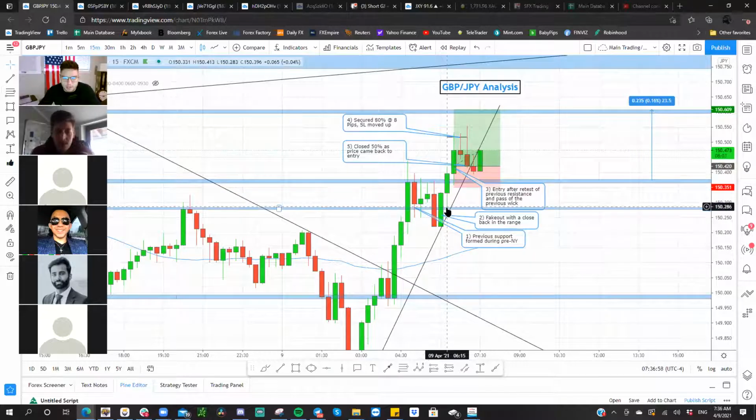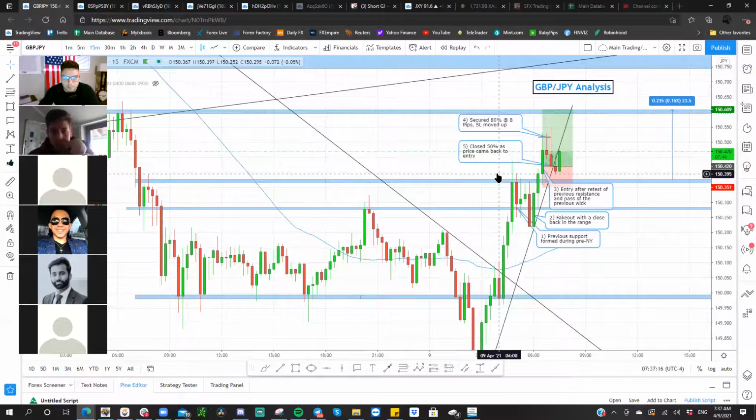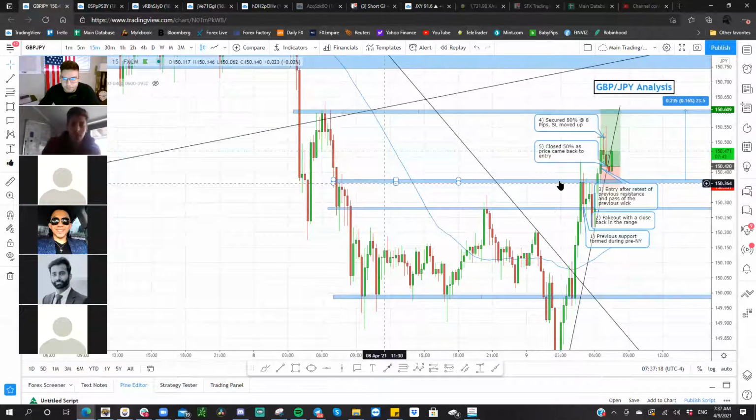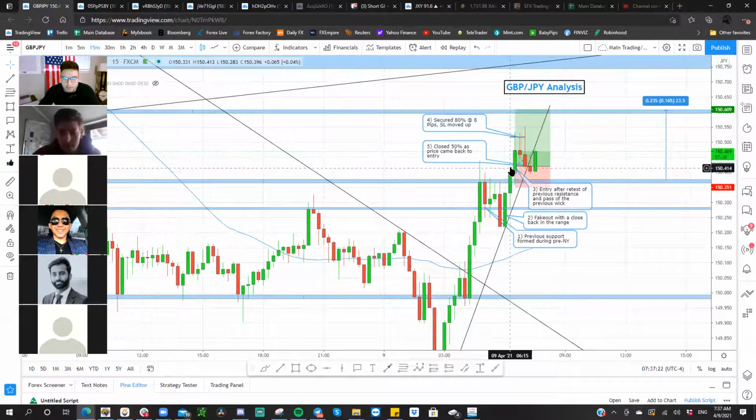So you could have taken this as this candle retested the previous support after the fake out and then passed the high of this candle right over here. But at the same time, it was 625, 627, 628. So I was like, you know what? It's a Friday. I'm going to wait for candles to close above this resistance over here, wait for the retest real quick, and then enter an impulse entry as we pass the high of this candle. And that's what I did.